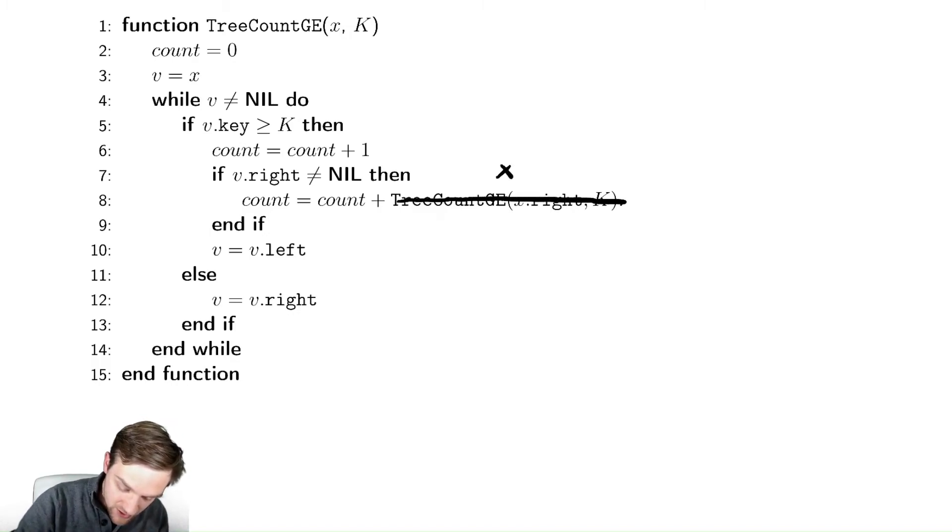Why not just know, because we've stored it already, the size of the right subtree? Because of the transitivity of our greater than or equal to operation, we can guarantee that every value over there is going to be counted. And now there's no more recursion here, which is going to be very good for our runtime.